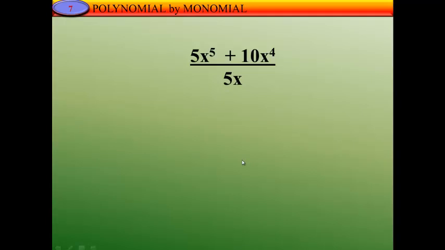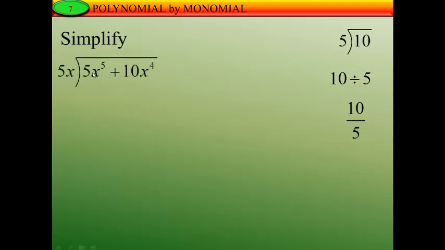Now what if we are going to divide a polynomial by a monomial? Before we discuss how to divide such a question, let's try to remember how we write a division problem. We can write 10 divided by 5 using this notation, or we can use 10 division by 5, or we can also use 10 over 5. Each of these notations indicates the same concept.